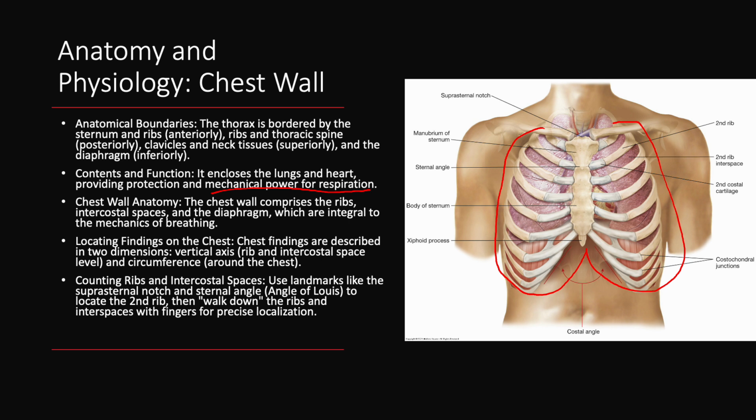All right. When we start to talk about finding things on the chest, there's certain anatomical landmarks that are going to be very important that you guys are familiar with and that you're able to identify on your patients, especially when we start talking about point-of-care ultrasound. So the xiphoid process will be a big one. Obviously the sternum. Then we have our intercostal spaces, so knowing where your second rib is and your second intercostal space, the sternal angle, the suprasternal notch. All of these are going to be extremely important to remember and to know how to identify, okay?